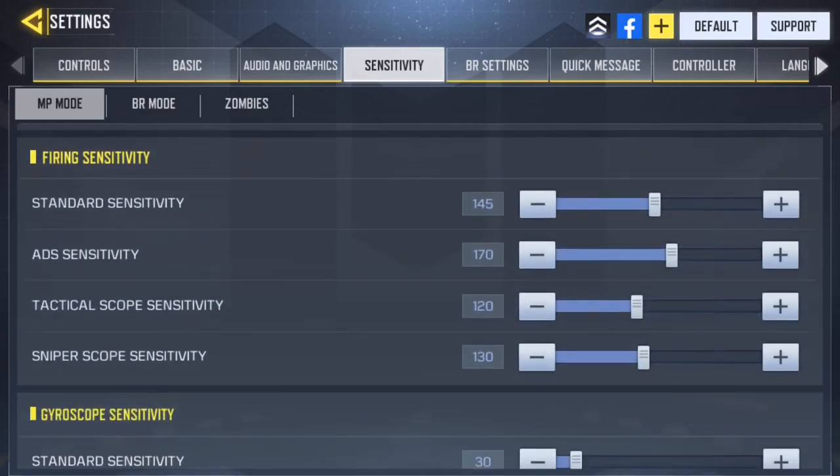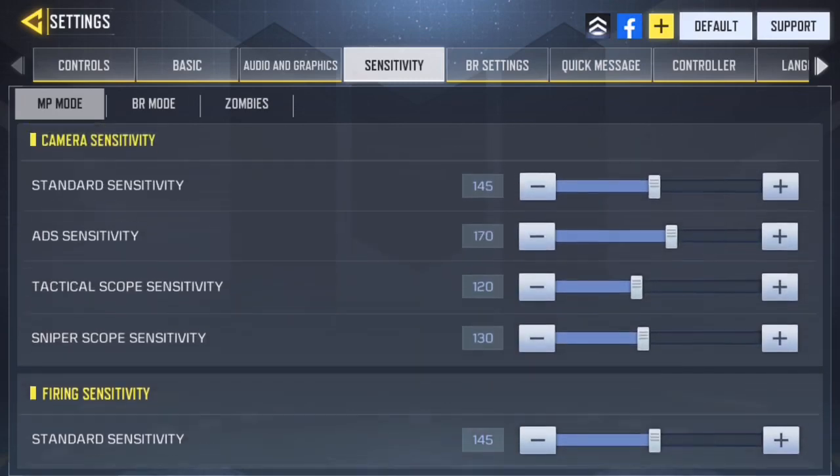For my firing sensitivity, I got standard sensitivity, 145, ADS sensitivity, 170, tactical scope sensitivity, 120, sniper scope sensitivity, 130. And those are my sensitivities, my settings.